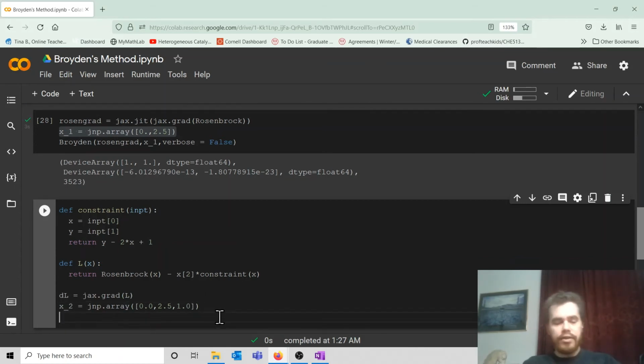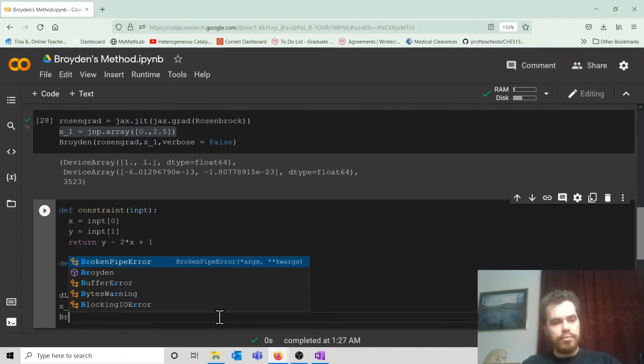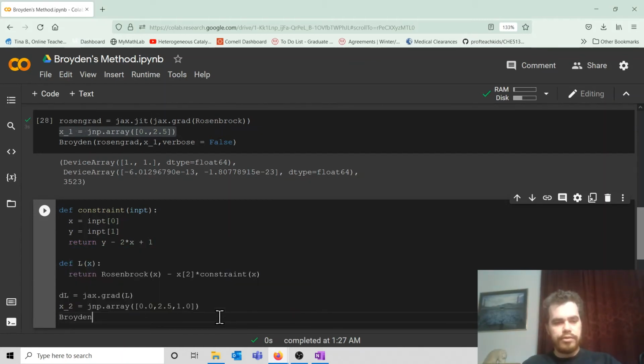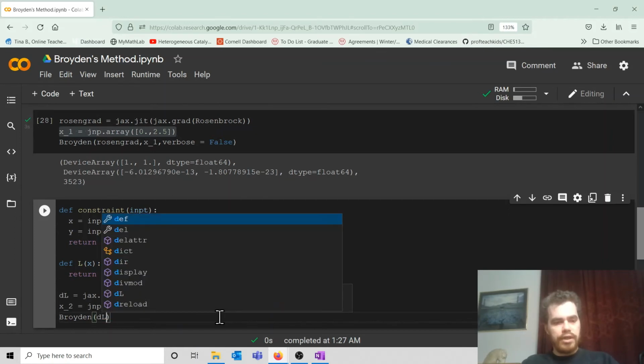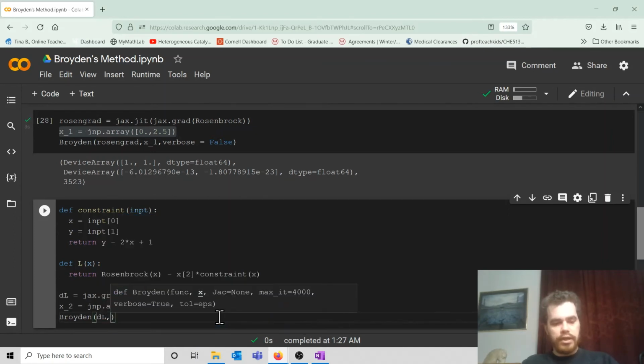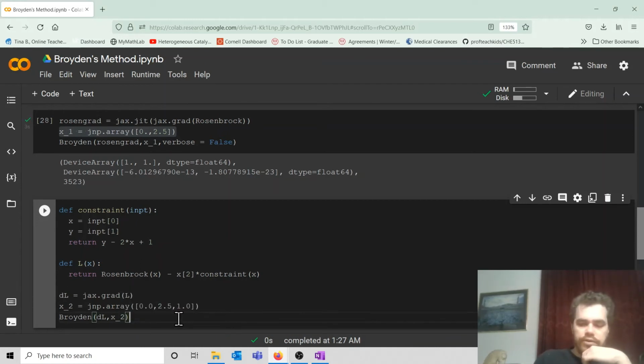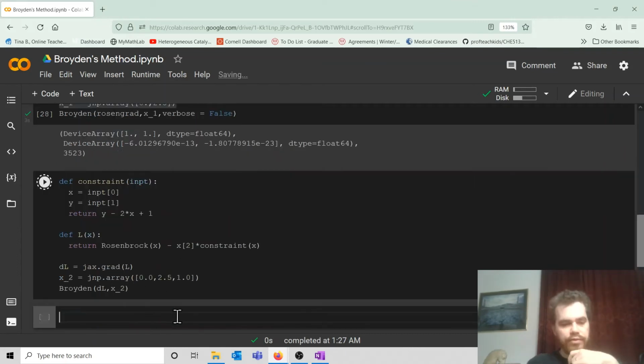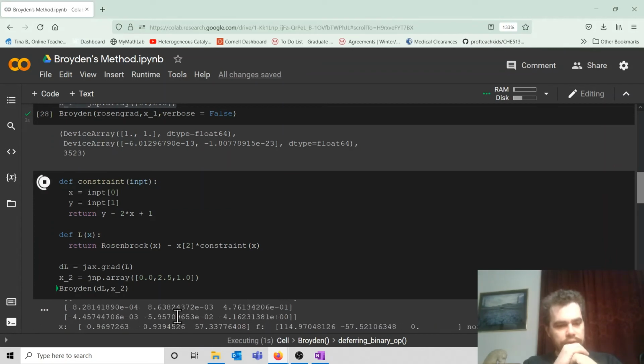Now we have again the things that we need to run our Broyden's method. So we want dl. That's our function that we're going to plug in, and x2 is our initial guess, not our constraint function. I should have set verbose to false.